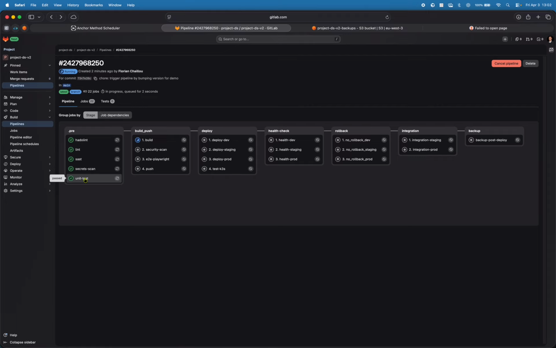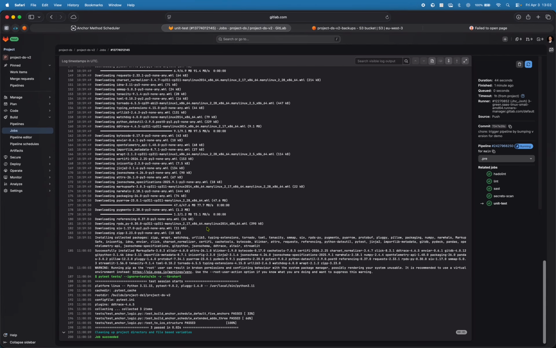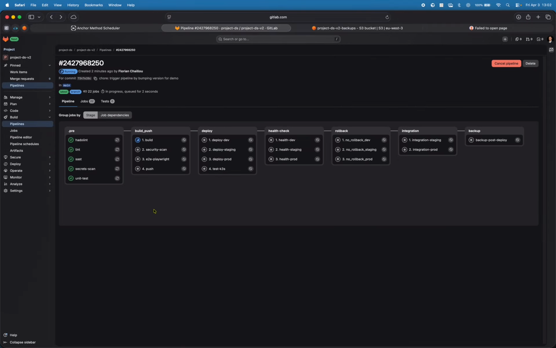And finally, we have the unit testing. So here, the unit tests have checked the 3 files. It has passed all the tests, so it tests that there are the right number of anchors, that we can extend, and that the ICS structure is correct. Unit tests are good, and the build runs. Oh, this is the build of the image.